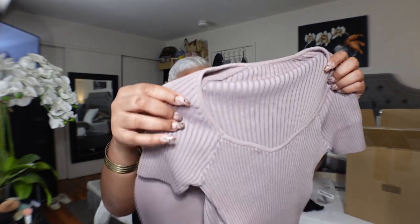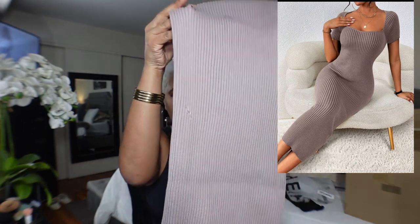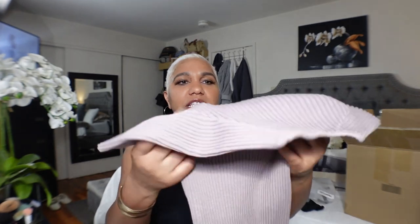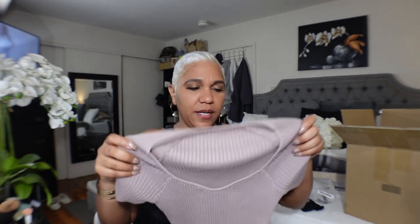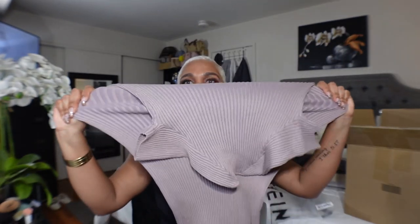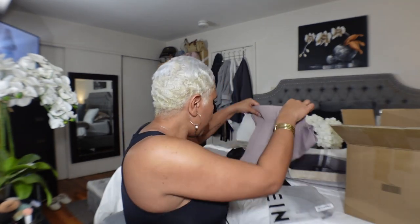This one is a dress — this looks tiny, it reminds me of the Sarah dresses. It's a mauve-y pink, it has a little bit of a sweetheart neckline. I believe this is the one I got in a small — y'all, look at this, this is a small! Size down on these rib dresses because they'd be huge otherwise. Very nice, very nice, love it.